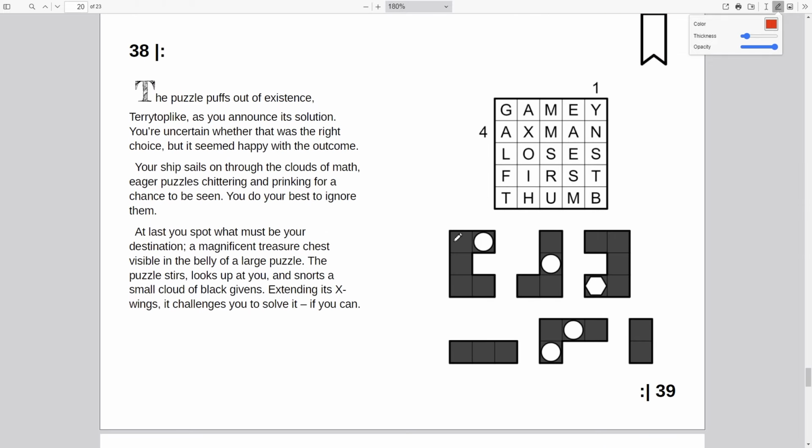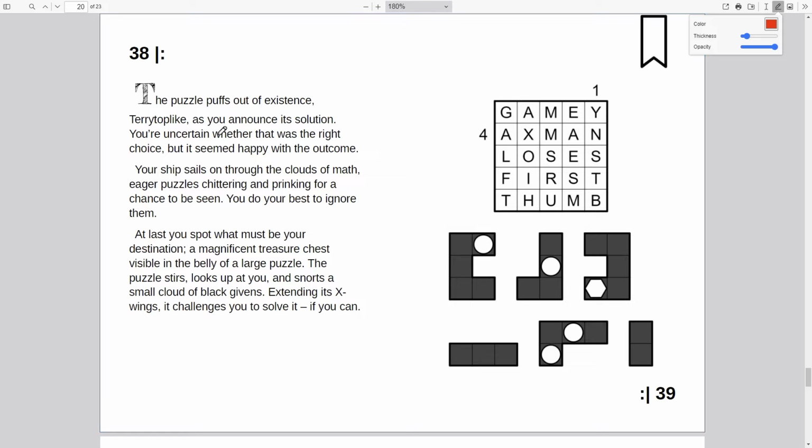38. The puzzle puffs out of existence. Terry top like as you announce its solution. You're uncertain whether that was the right choice, but it seemed happy with the outcome. Your ship sails on through the cloud of math, eager puzzles chittering and prinking for a chance to be seen. You do your best to ignore them.